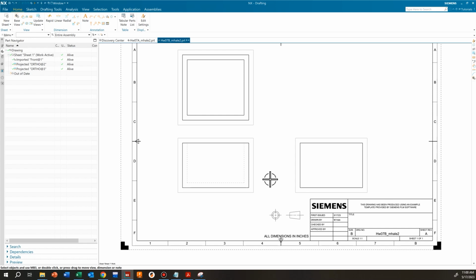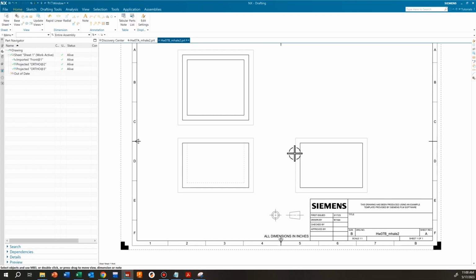If we're not showing hidden lines for whatever reason, we need to make a note of that, so that whoever's looking at the drawing understands that, yes, hidden lines are not being shown, and here's why. Otherwise, it's just going to be confusing. So we want to show hidden lines, and if not, we want to make a note of that.